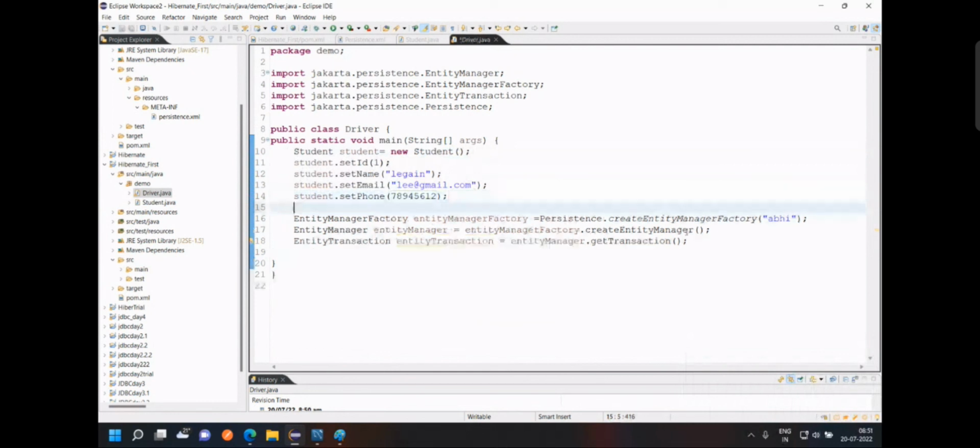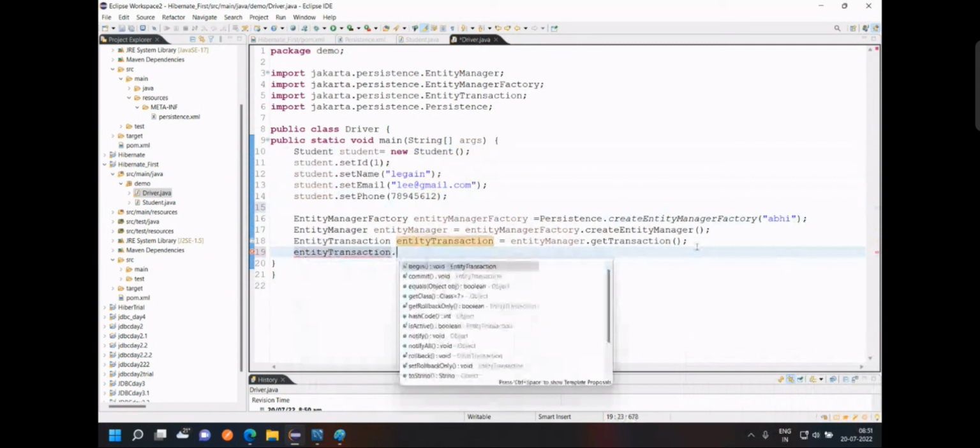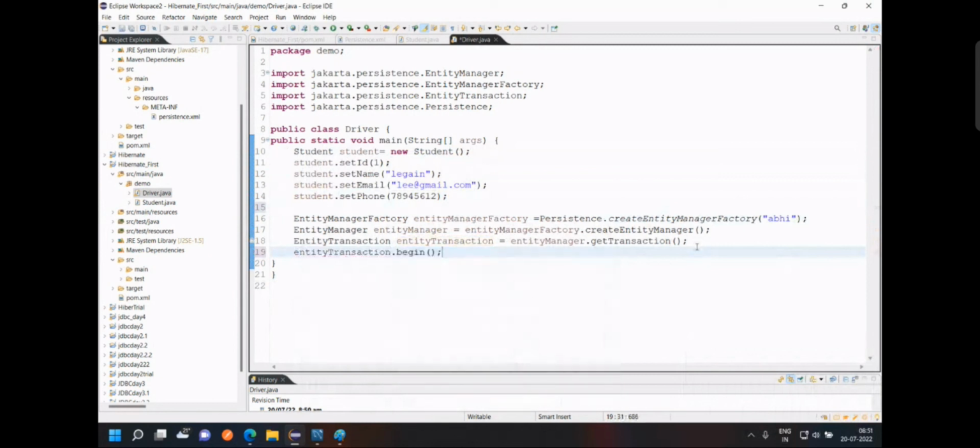Now look carefully. What I will do is call the begin method of entity transaction. What begin will do is start the connection with the database.